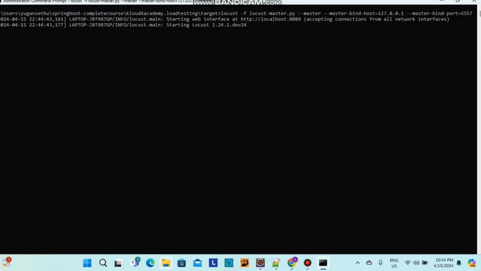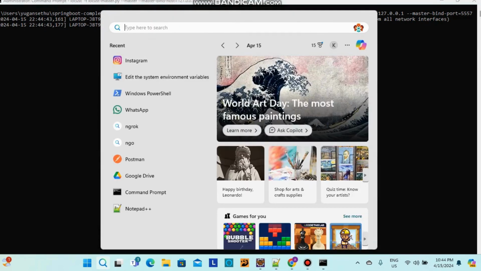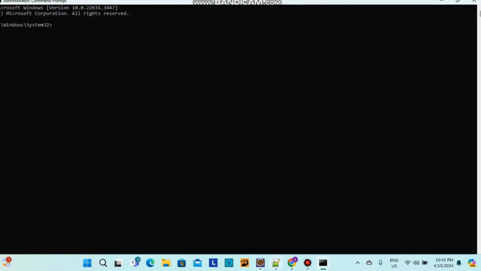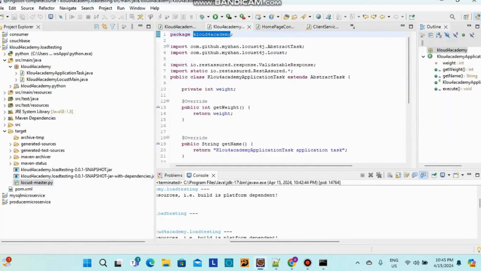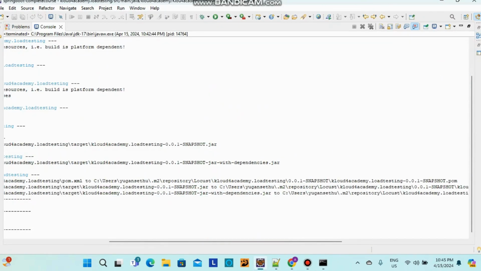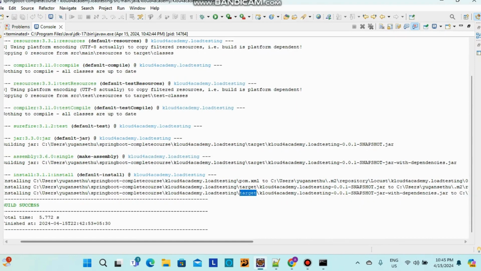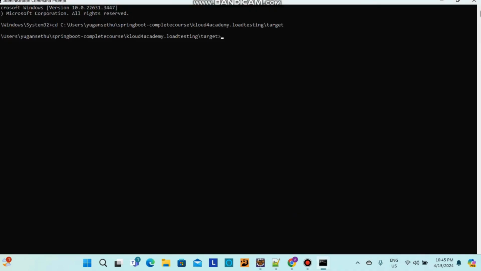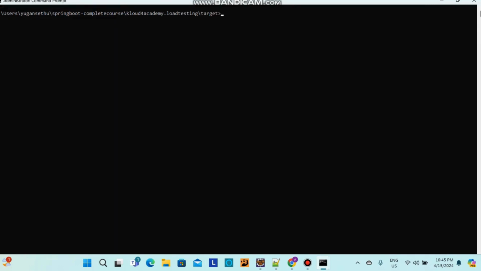Now I'm opening another window, running the command prompt as administrator, and copying this target directory structure. I'm going here with cd.